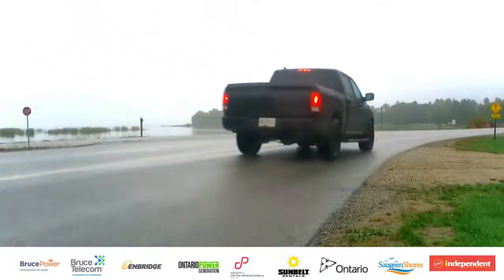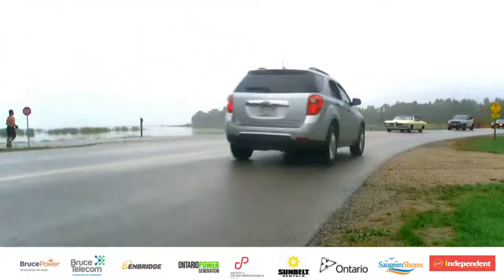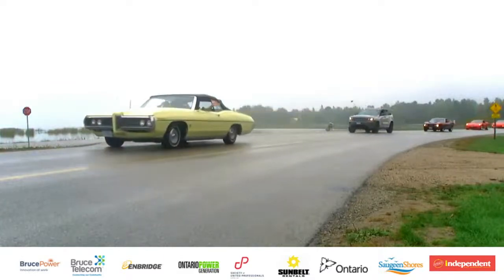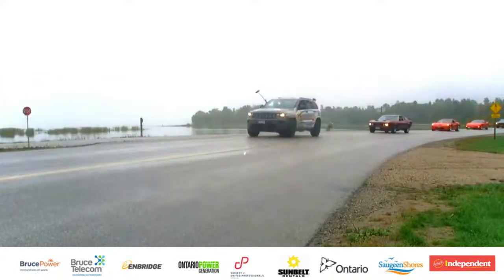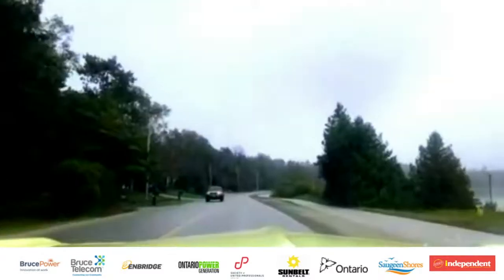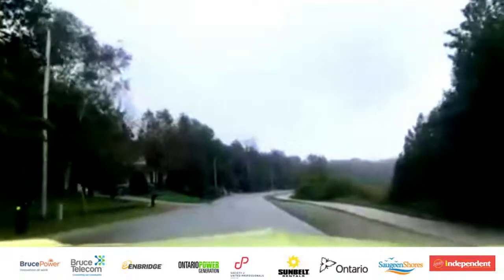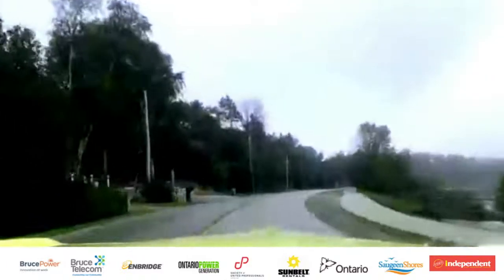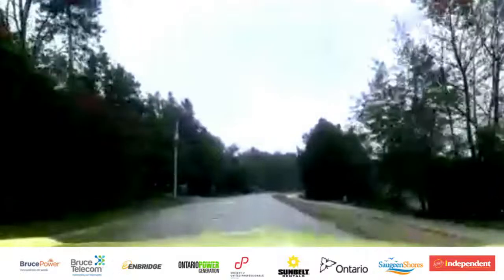Okay, here we're rolling now. We got Mr. Middleton in the lead car, aside from the cars that went by us. And that would be Robin Wood's driver. He's got the camera showing the lead. So that's the one you're watching. Been many a dune buggy I've cut those things into over the years.